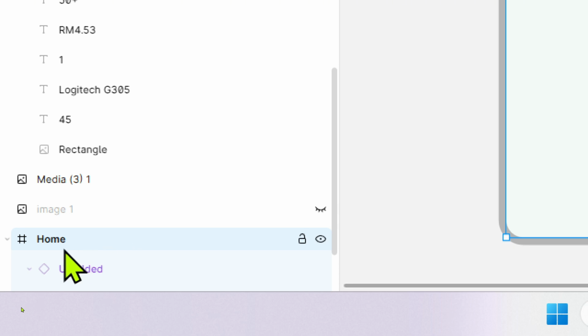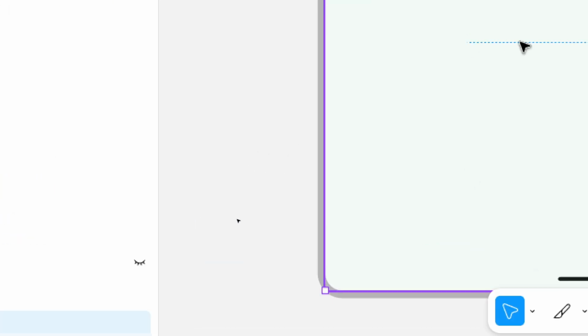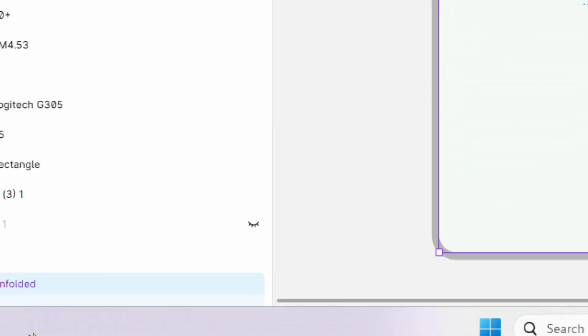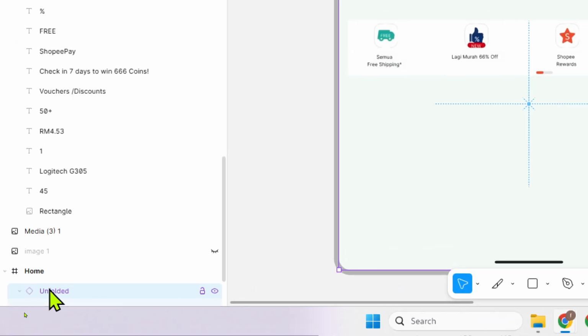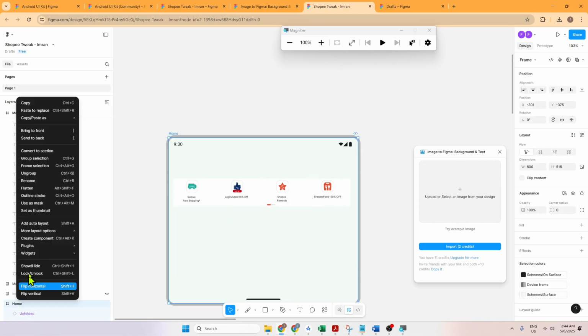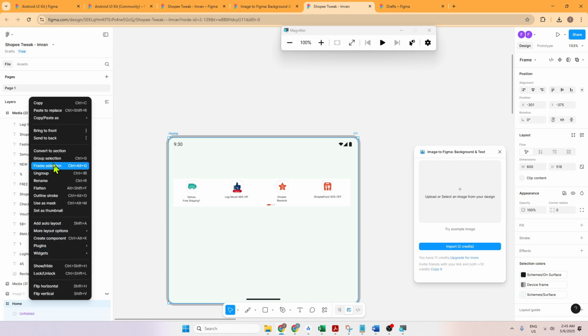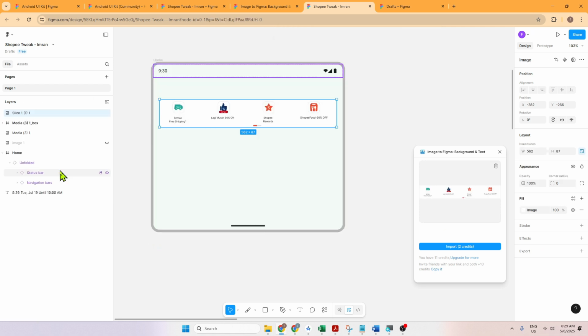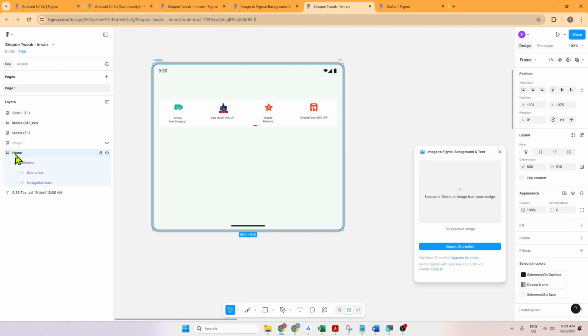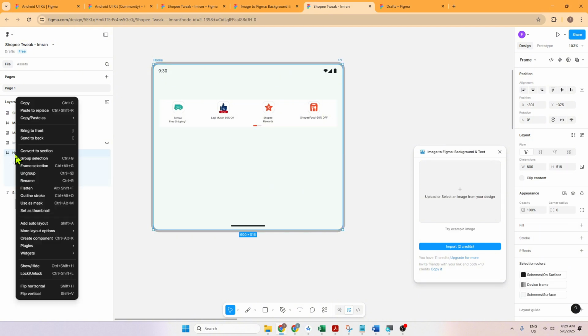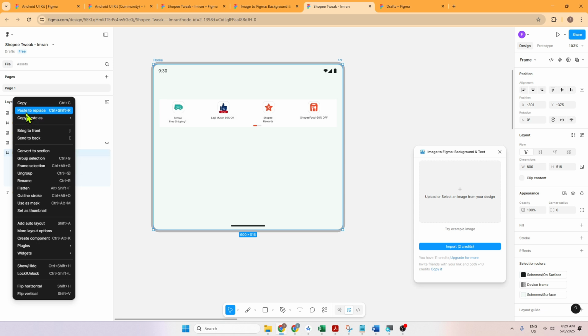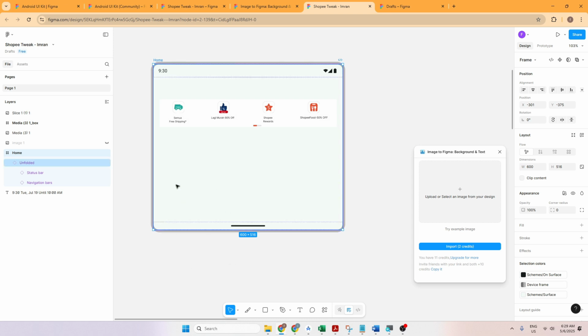Folded is the whole screen. So we might want to duplicate home. Go for home, duplicate. This is the frame for home. I will duplicate this, copy, and then go to anywhere within this.